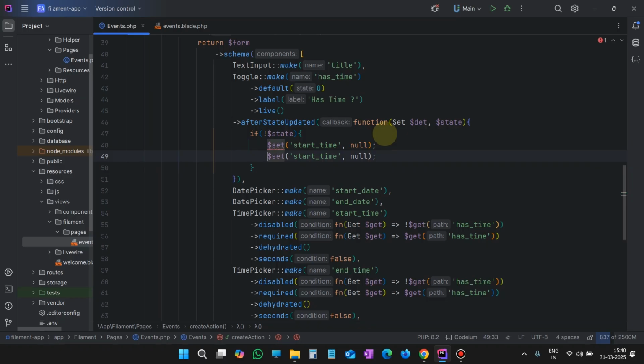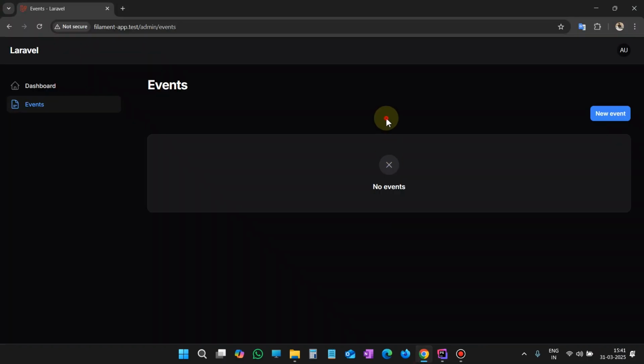Let's make it duplicate and end time as null. Sorry, here it is set. Let's save the page, open and refresh the page in the browser.